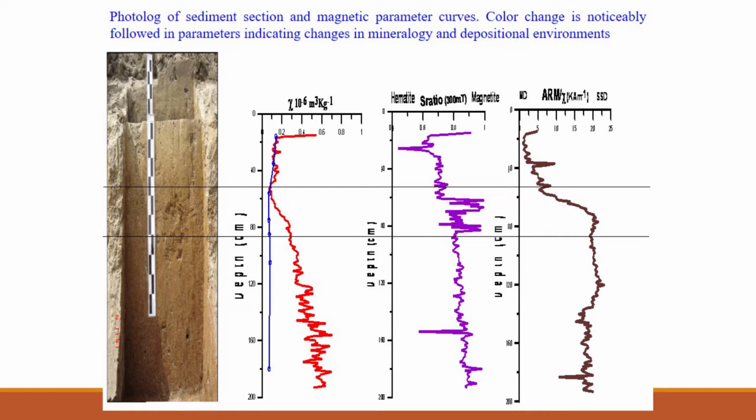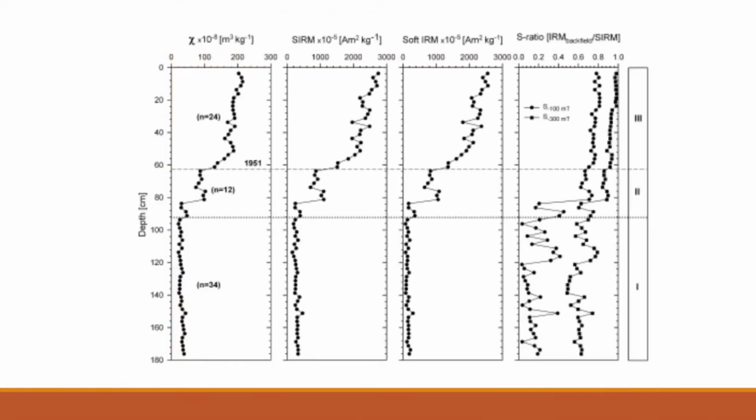part. And in the case of S ratio, you can see the dominance of magnetite in the bottom part. Meaning if S ratio is close to 1, it is dominantly magnetite. And in ARM by susceptibility, grain size, the higher the value of ARM by susceptibility, it indicates the grain size is finer. Another case study relates to the concentration dependent parameters, susceptibility and saturation isothermal remnant magnetization.